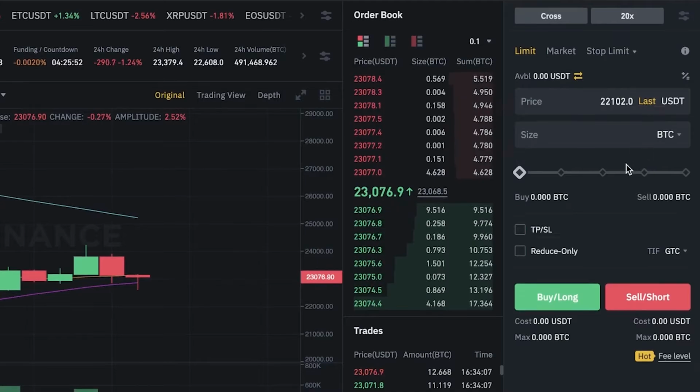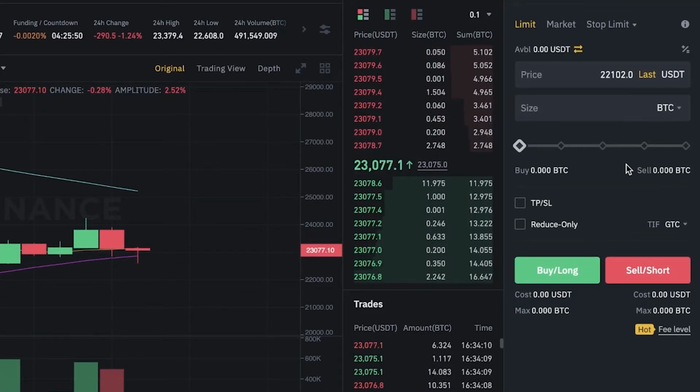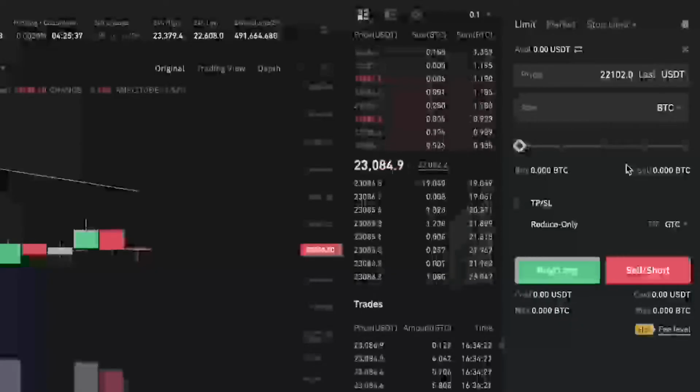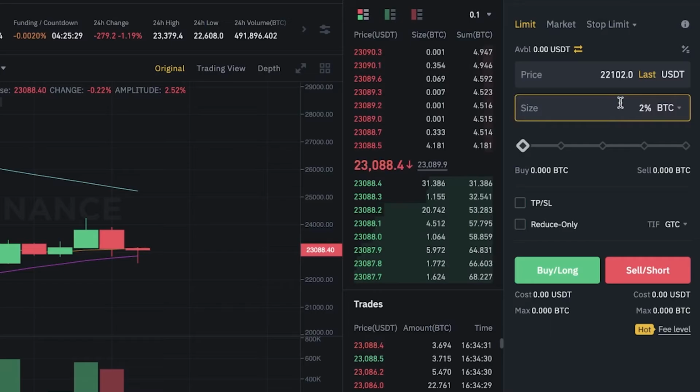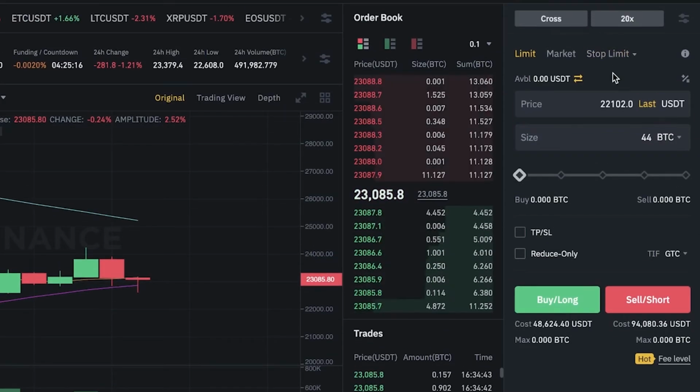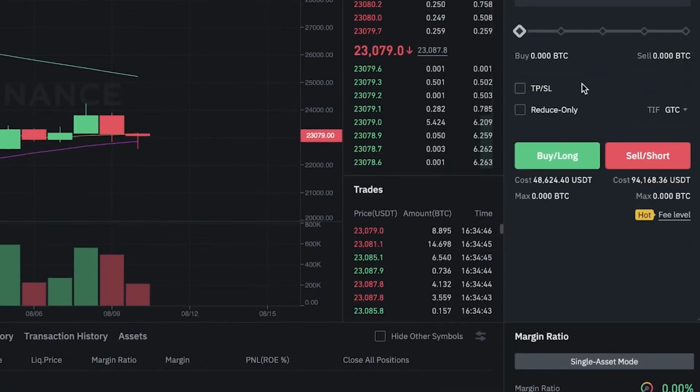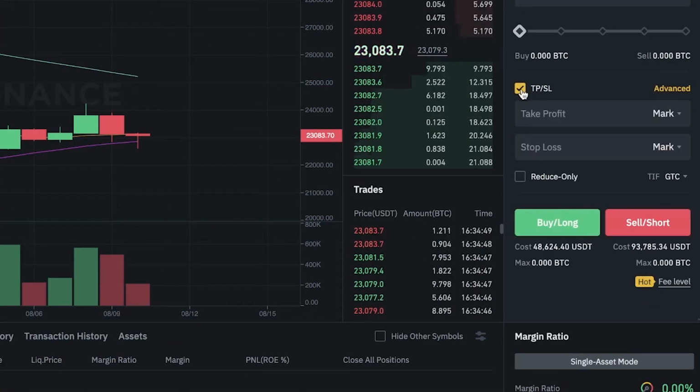So any money that is present in my futures wallet, not in the spot wallet. The money present in your futures wallet is going to be separated from your spot wallet, and the money present in my futures wallet would be liquidated. So I would be liquidated, and that is the risk of futures trading. So that is why it's best to keep futures trading leverage low, like 2x. So if I am betting on 2 BTC over here, I can put in leverage as well. And now after that, you also have take profit and stop loss.